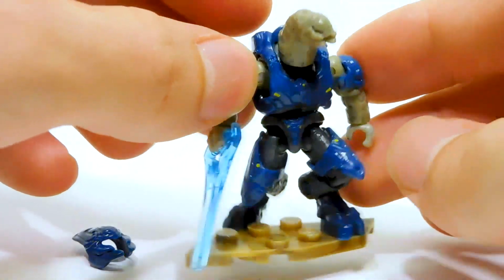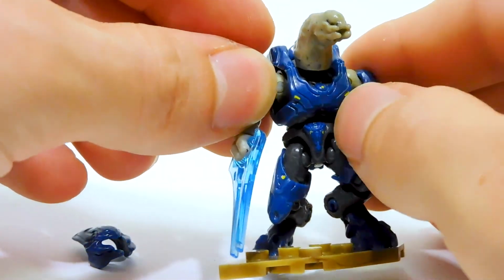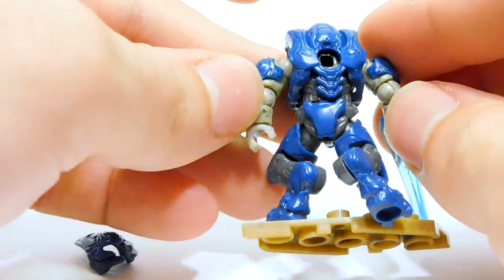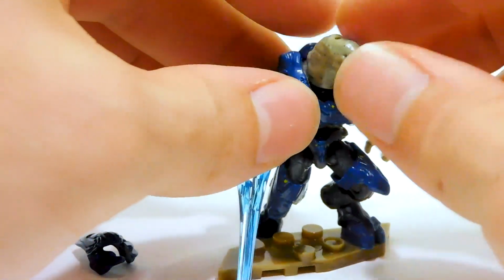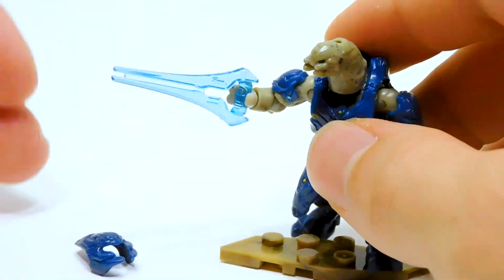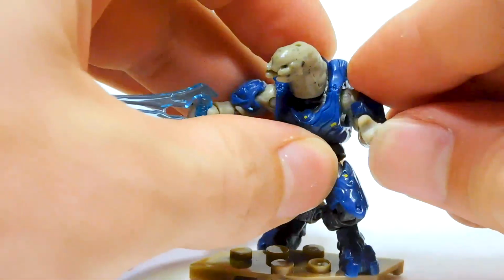He's got some really nice paint apps, though. All the little lights on the armor go the chest, the groin armor, the legs. Looks really good. Around the back, no print, but we don't really need it. The head is not printed either. It just has the speckles of the plastic. He comes armed with a clear blue energy sword, which is great. And he has the new hands.